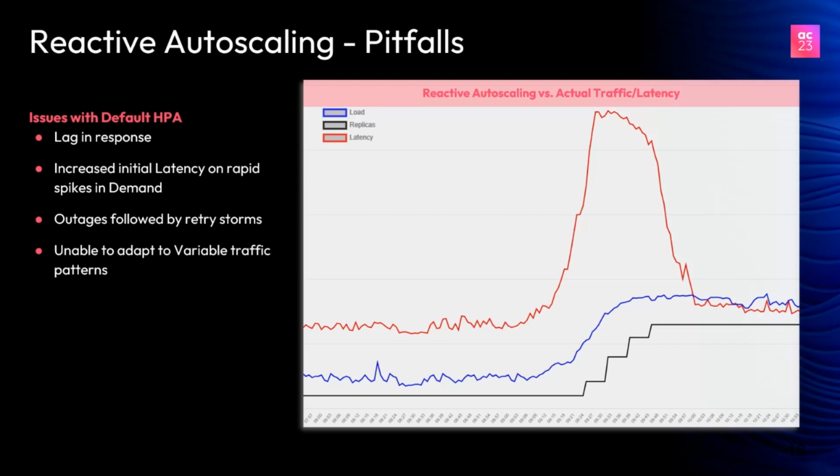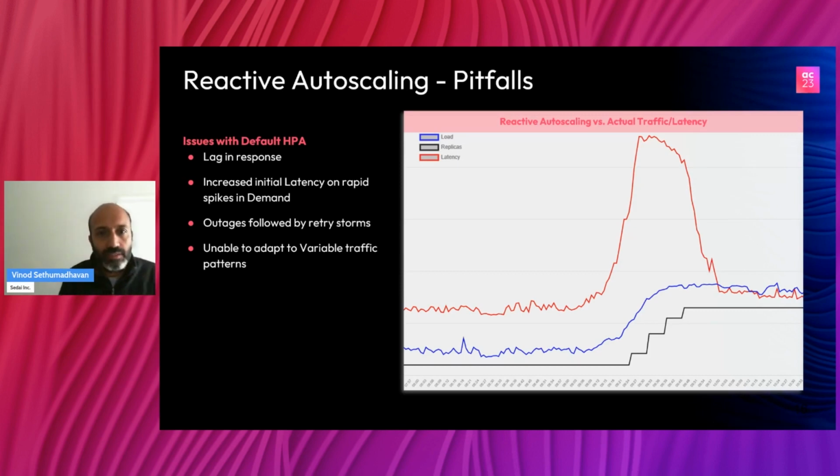It is not enough to handle the load, and it does finally catch up and bring the latency down. But there is a point in time, in this case around half an hour or more, where the latency is really high. It is exceedingly high, and there could have been outages, partial outages as well. I just wanted to show this so that you understand how a reactive autoscaler by itself will not work in most cases. Next slide, please.